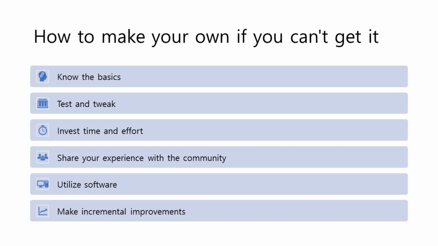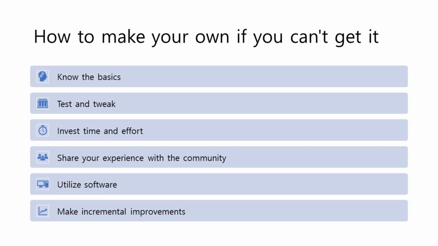To do so, you'll need to follow a few steps. 1. Know the basics. First, you need to know the basic characteristics of your 3D printer and the resin you want to use. You should be able to get information such as the resin's curing speed, layer height, etc. 2. Test and tweak. Create a small experimental model or test print and print it with different settings. This will allow you to see which settings work best.